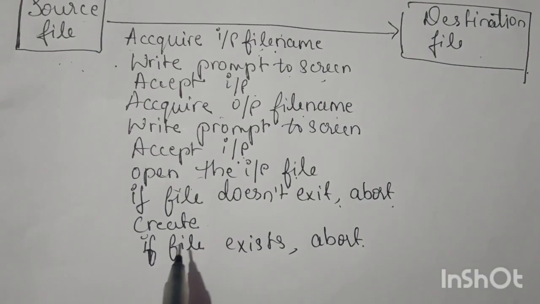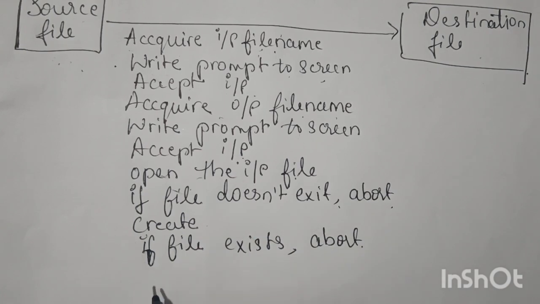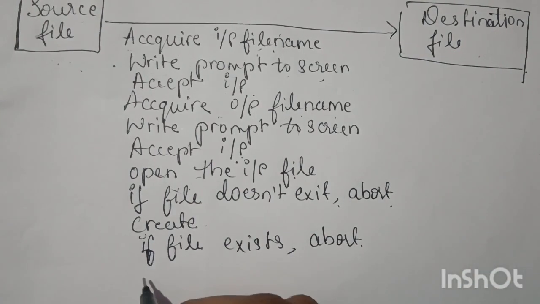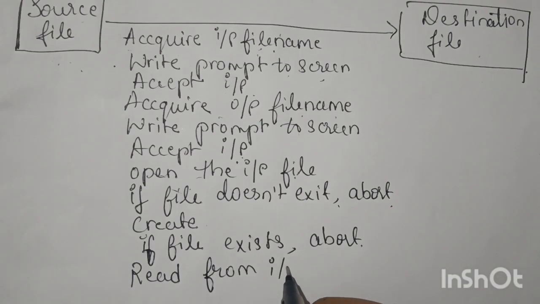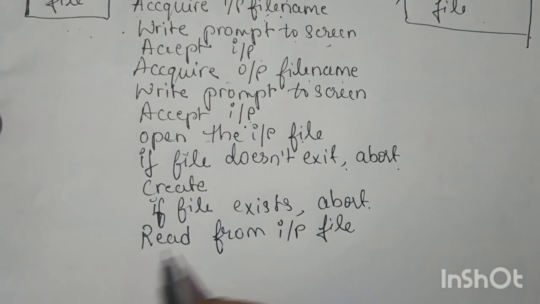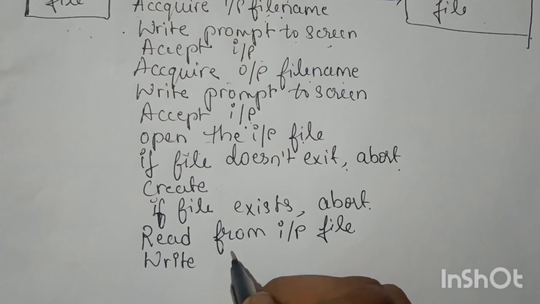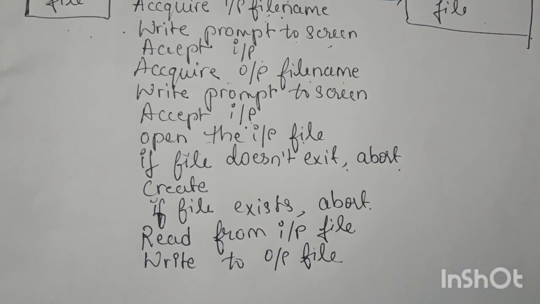After that, maybe you have not got any other file with that same name. Then when you find that file, say suppose the file exists, then I have to switch to some other system call. Now we have to read the content from the source file and then write it to the output file. So one system call is read. What do you have to read, and from where? From the input file. So here is one system call being called, and after reading you have to write. What you're copying is nothing but reading and then writing it to your output file, that is your destination file.